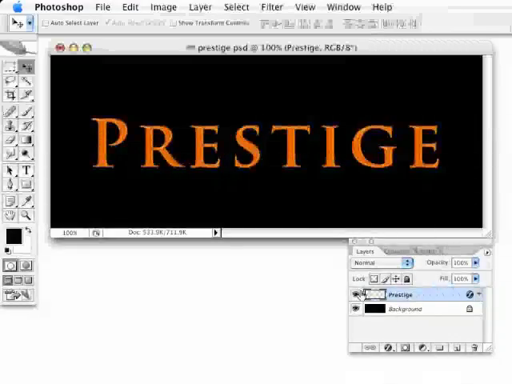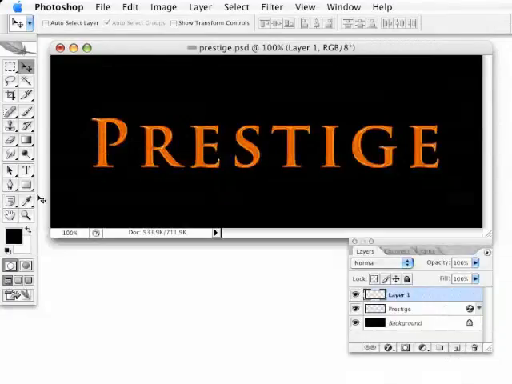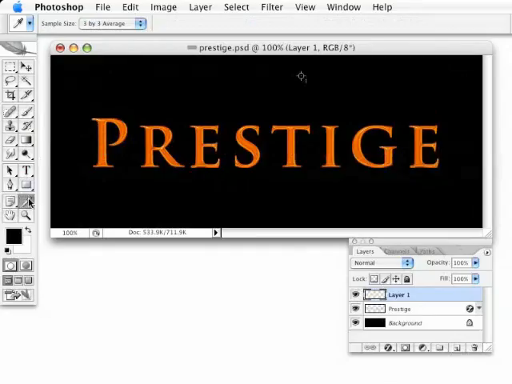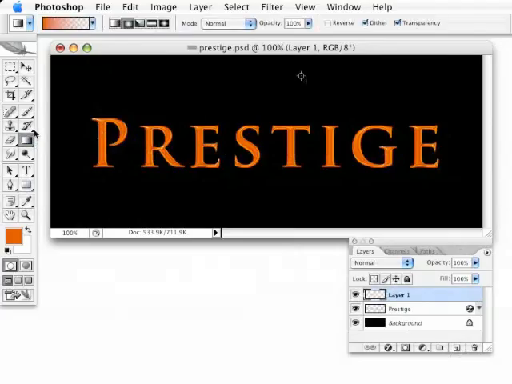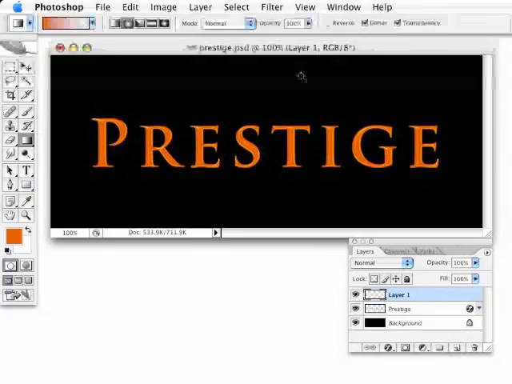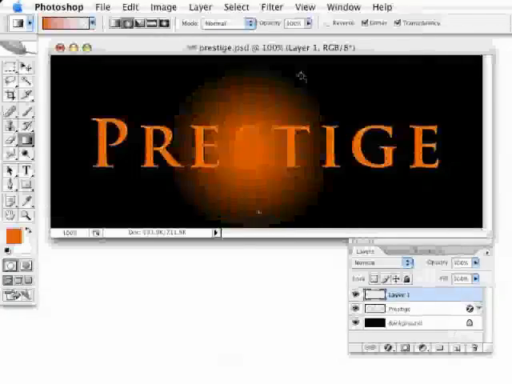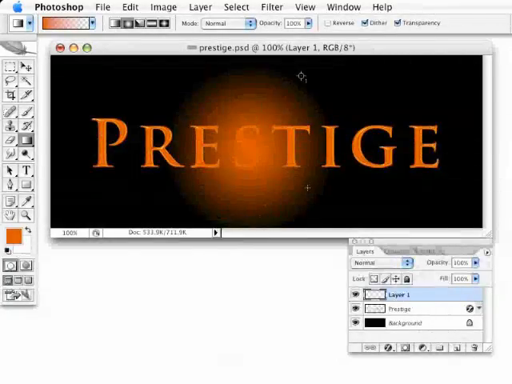So the first thing I need to do is create a new layer. Then I'm going to go over here and get my gradient tool. I'm going to get my eyedropper first. I'm actually going to sample this bright orange color inside the text here. Then I'm going to get the gradient tool, and we're going to make sure we're going from the color to transparent. And on that blank layer, I'm just going to go right in the center here and hold my shift key down and just draw a gradient so it covers most of the text area, at least from top to bottom. So there's that.